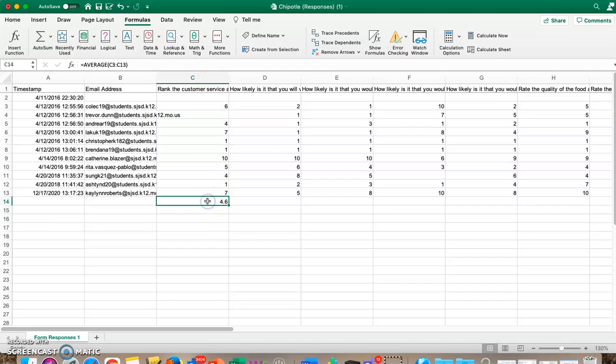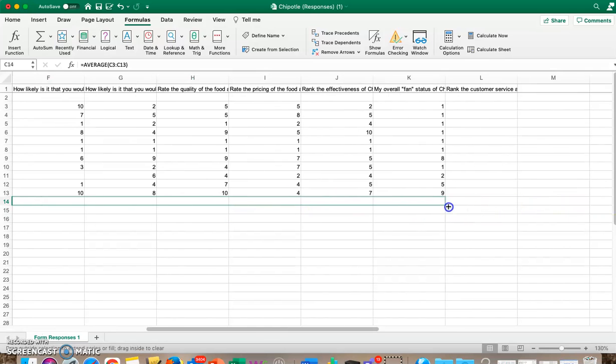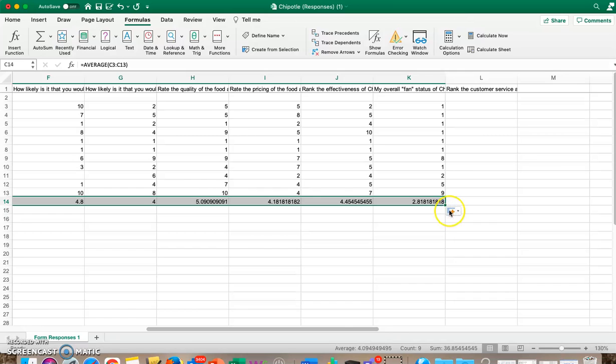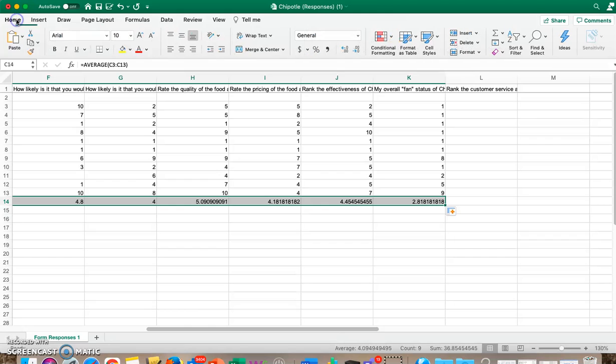And then remember to copy that over. I'm going to take the skinny crisscross in the corner with that little dot, and drag that on across for all my questions. Easy. Now I've got some decimals there. I don't want all those decimals, so remember, how do you deal with that? Go back to the Home tab.